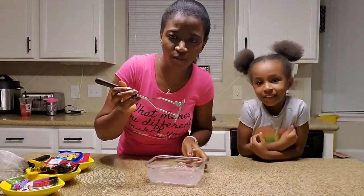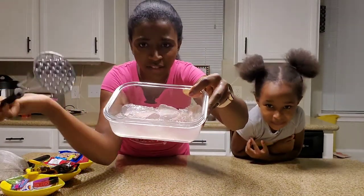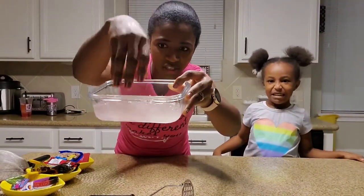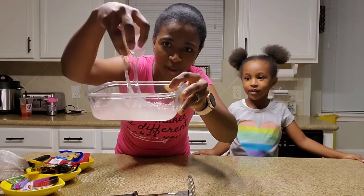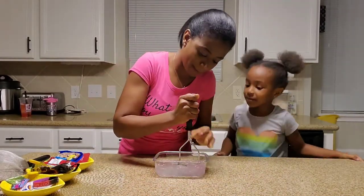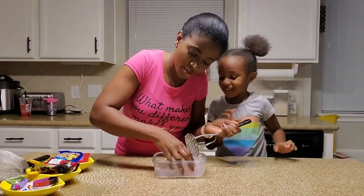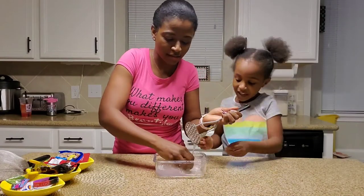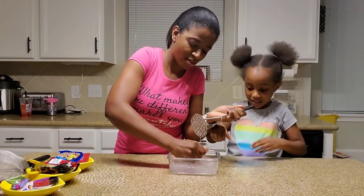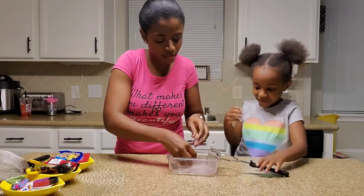All right, so we have our masher, everything. So this is what it looks like, okay? This is actually the gel. That's what we're going to mash, okay? All right, do you want to do it? Yes, please. So you can actually also use your hands. It's going to be kind of weird if you use your hands with the gel.